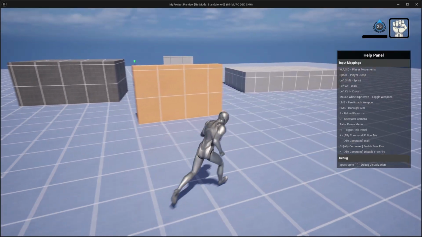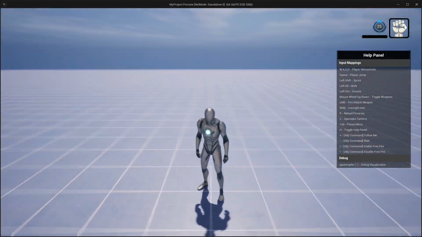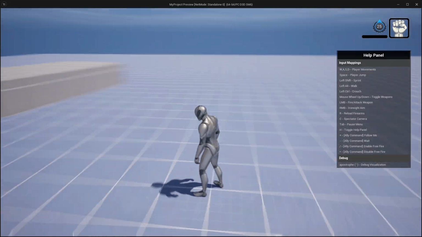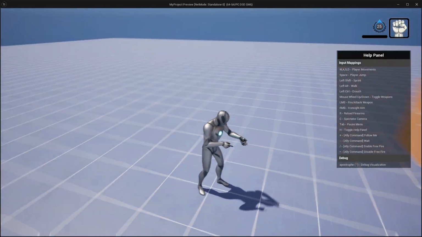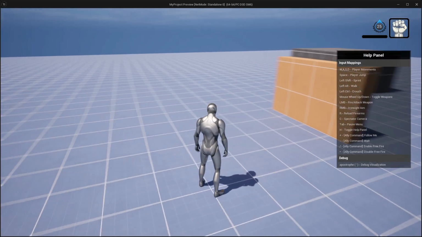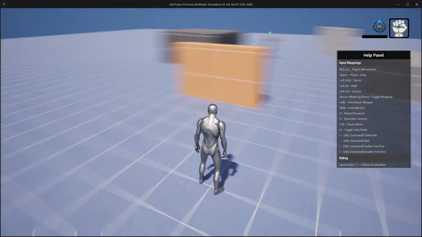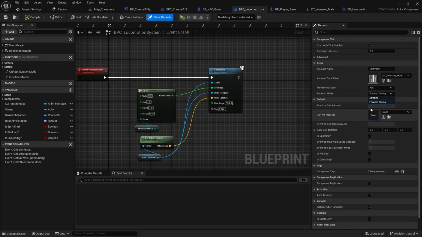Now it's jogging. This rotation mode also has two different options: strafing and forward facing. Strafing means that when you rotate your camera, only the camera is rotating and your character is not. But if you change it to the forward facing mode, whenever you rotate the camera, your character also rotates into that specific direction. But I think strafing mode would be fine as the default rotation mode.